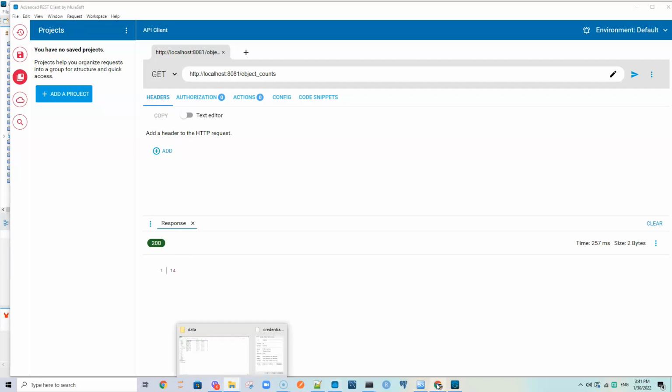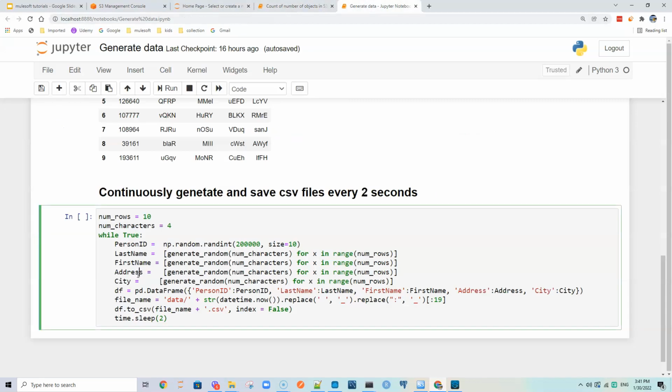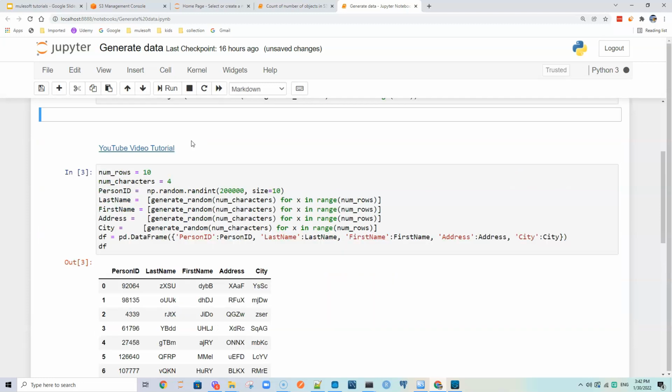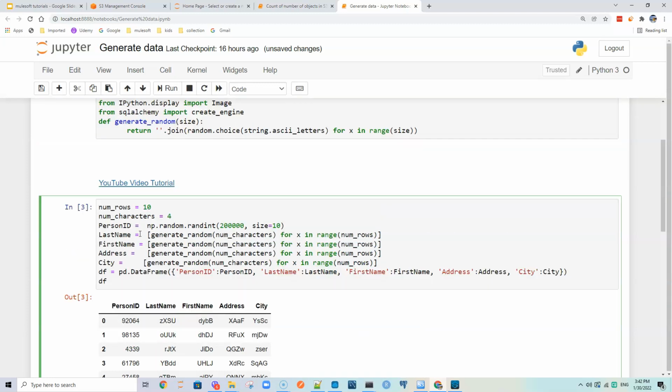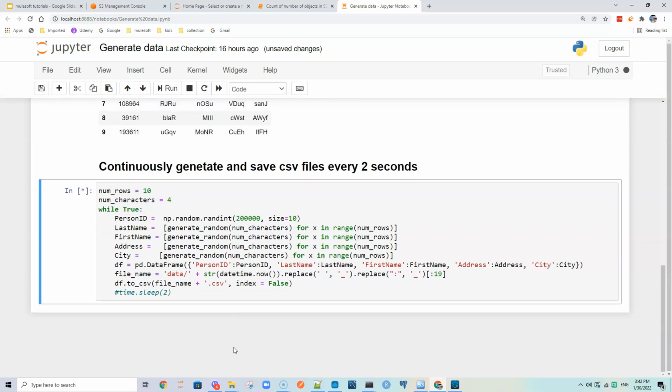Now let's generate more data files and upload them. I will generate every second, or even I can comment this out. Let me load the packages first and generate a couple of data files.